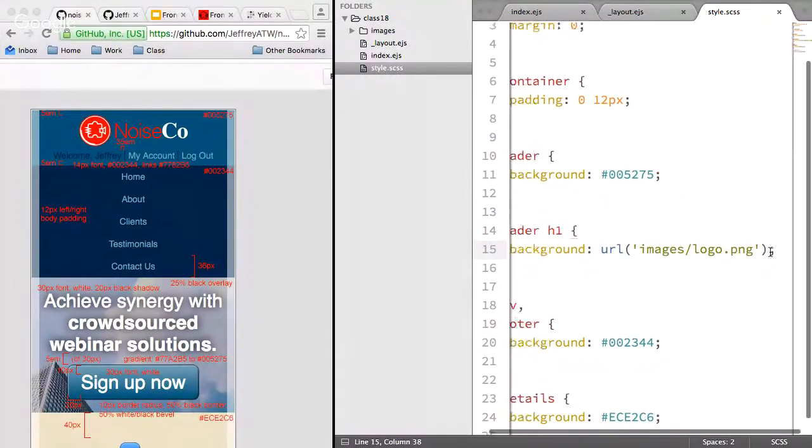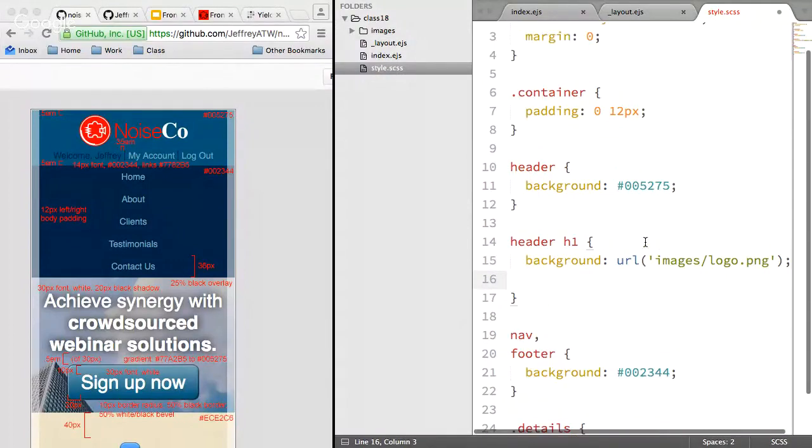Okay. Next thing that we want to do is we want to make this H1 the exact width and height of this image. Now, that's not really possible to do in CSS by saying, oh, whatever the size of the image is. You can't do that. You actually need to specify the height and the width explicitly inside our CSS file.